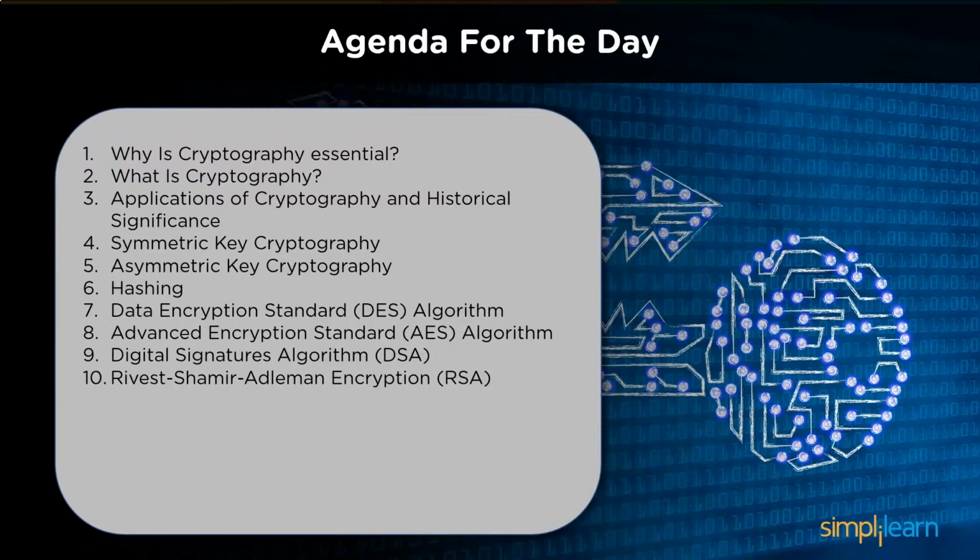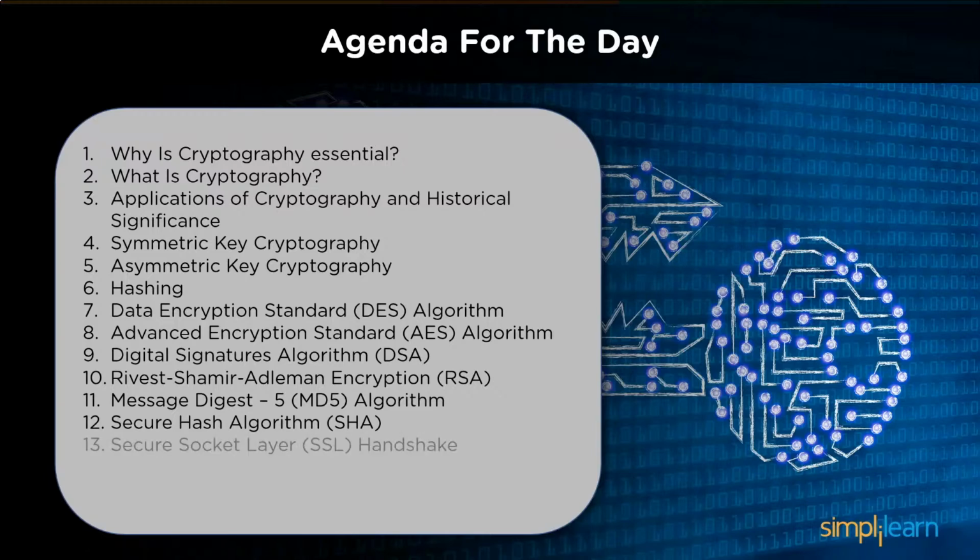We then take a look at two hashing algorithms, specifically the Message Digest 5 or the MD5 hash algorithm and the Secure Hash Algorithm family, also known as the SHA hash algorithm. Once we understand the algorithms at play, we can learn about some unique applications of cryptography like the Secure Socket Layer handshake or the SSL handshake, which helps keep our web browsers safe against malicious attacks.